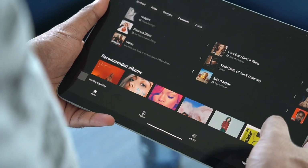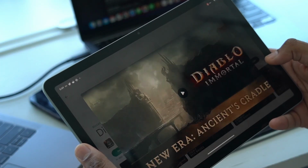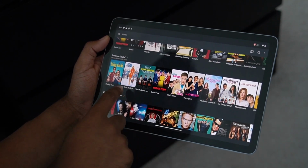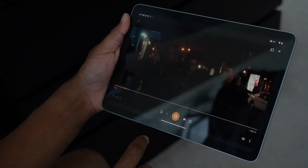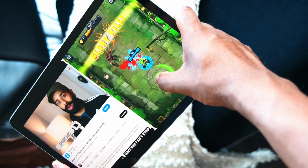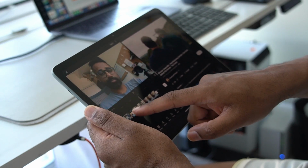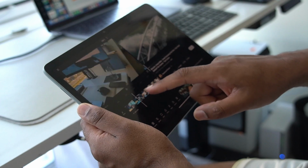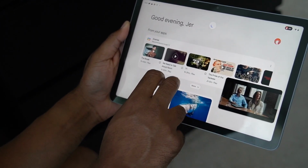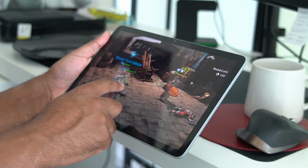We're in a day and age where speed and specs are no longer a factor when it comes to the latest tablet offerings. The tablet runs smooth, and although the 60Hz screen is a noticeable downgrade for any user coming from an iPad Pro, most people won't even notice the difference, and the Pixel tablet will be more than sufficient to meet the demands of the masses. Running CapCut, which isn't really optimized yet for tablets, runs perfectly fine and is quick and snappy when rendering and editing videos. Navigating around the OS hardly shows signs of stutter or lag, and I feel like the smooth experience will be consistent regardless of what you're doing on the tablet.